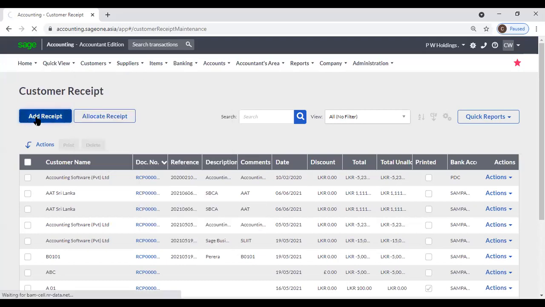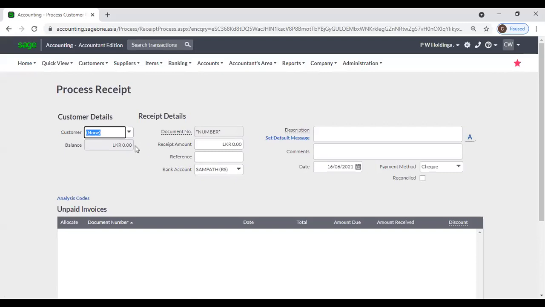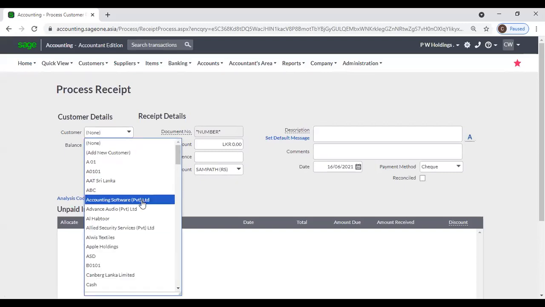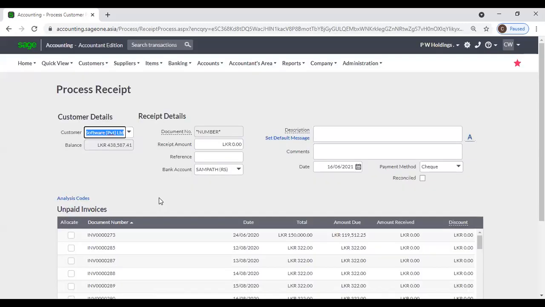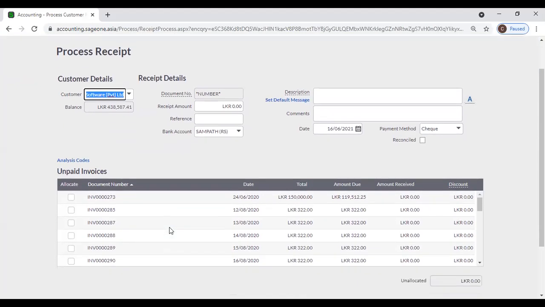Click add receipt. You can select the customer. After you select the customer, the system will display the customer balance and unpaid invoices.